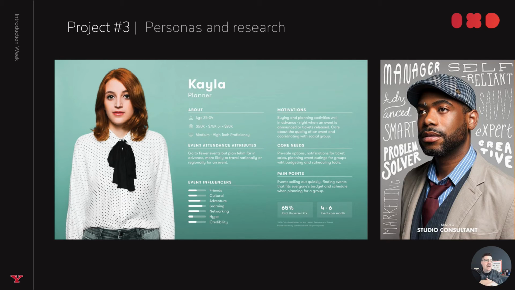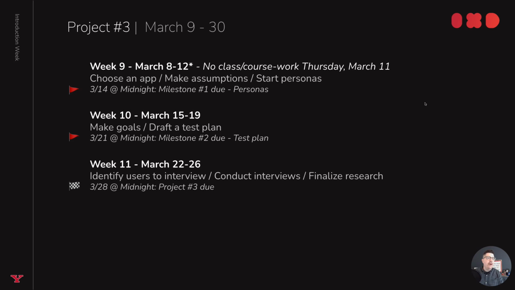Here's some examples of a couple personas that I love as examples here. Kayla on the left highlights her age, income, her frustrations, motivations, and always includes a picture of the person you're designing for. The one on the right I love maybe even more because somebody who's a beautiful illustrator or great at typography brought those skills into the persona and highlighted Mario, the student or the studio consultant, and created those adjectives, those words around him to let you know a little bit more about his personality, about the user that you're designing for. So I'm really excited to see what y'all bring to the table here in Project 3 from your other experiences in the graphic design program.